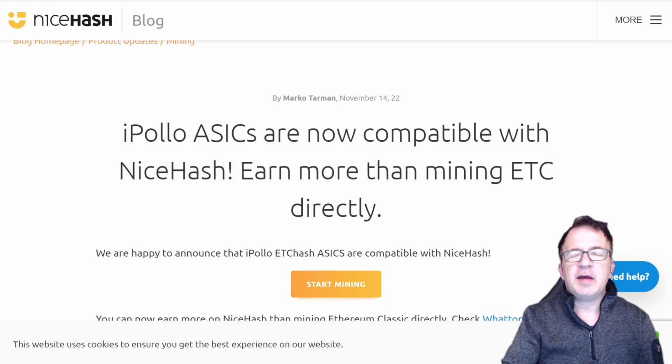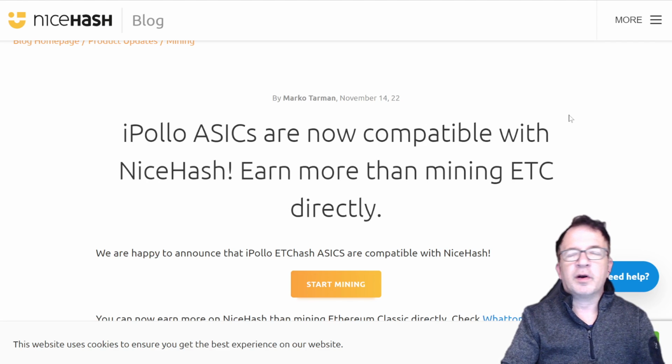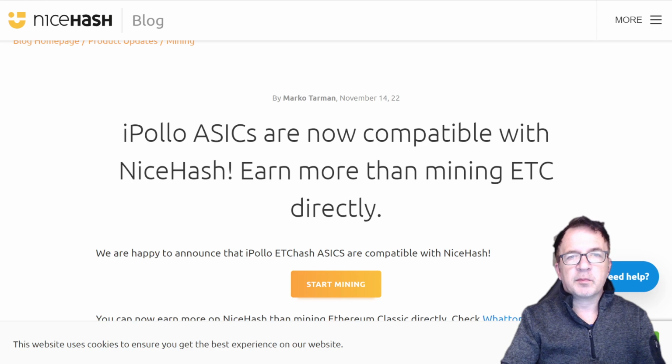One final note is that I figured, hey, maybe if it's working for the iPollos, maybe it'll work for the JASMINERs too. So I went into my JASMINER and I tried configuring it every which way. I tried using the SSL port, the TCP port. I tried using Ethereum Classic and Ethereum Hash, and none of them worked. And I think that's because they don't have any place for me to put in that dash dash nice hash value. It seems like that's actually a command line option, because when I was looking behind the scenes to see how this works, I saw that the iPollo miner seems to use CGMiner, and passing in dash dash nice hash was one of the miner commands being sent directly into that miner. So they've probably worked out some configuration to get it to work with the iPollo miners. But hopefully they'll get them working for the Jasminer too in the near future.